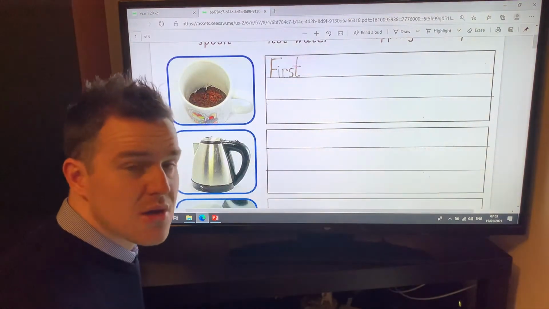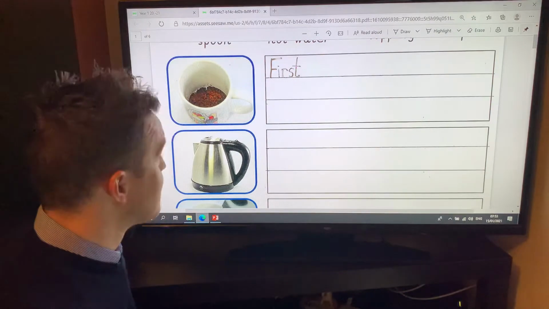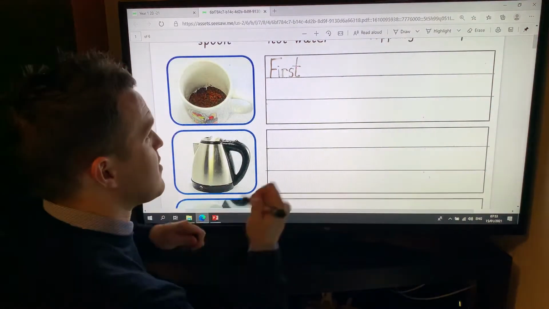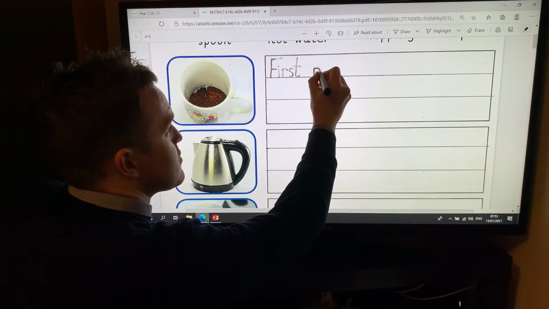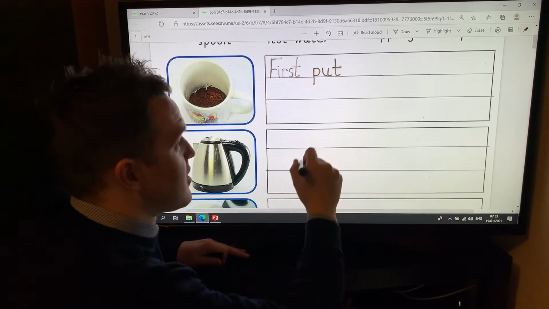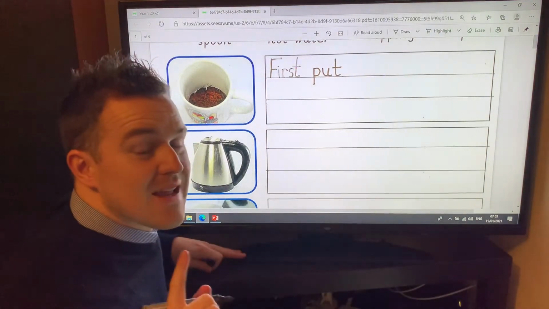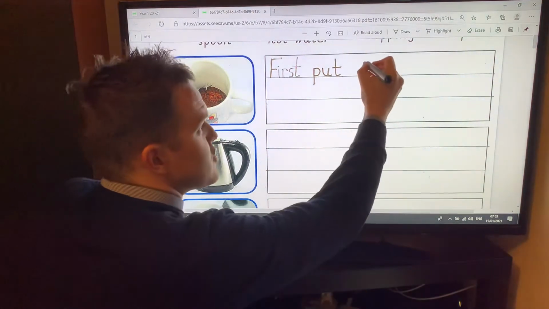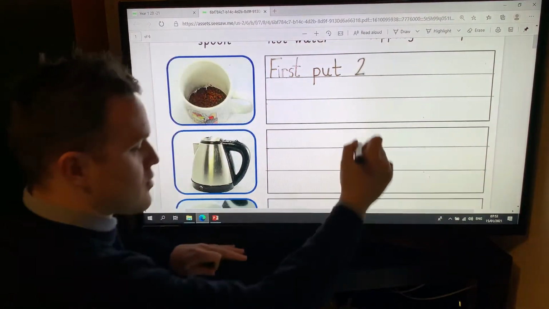Is it a mug? Is it a glass? I think it's a mug, isn't it? So I'm going to say first, put, and it's clear when you're doing instructions, try and do exactly what you say. I think maybe 2 spoonfuls. 2.